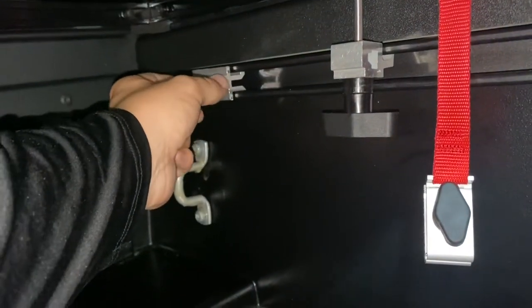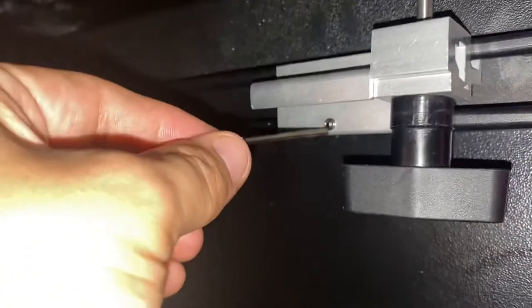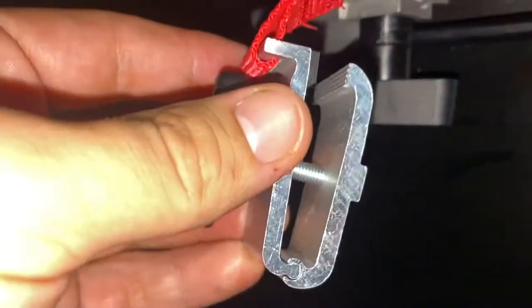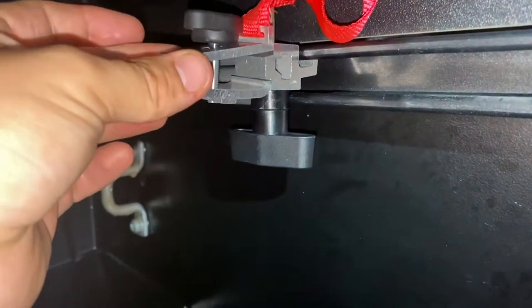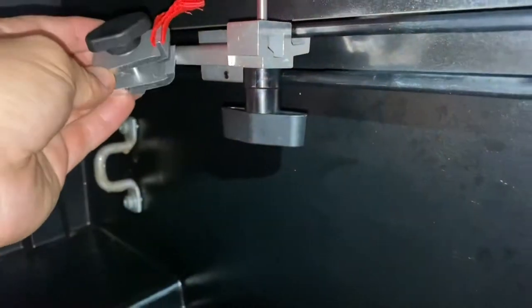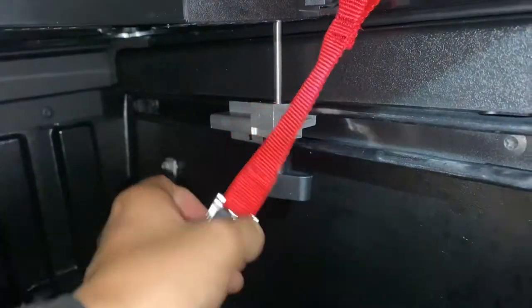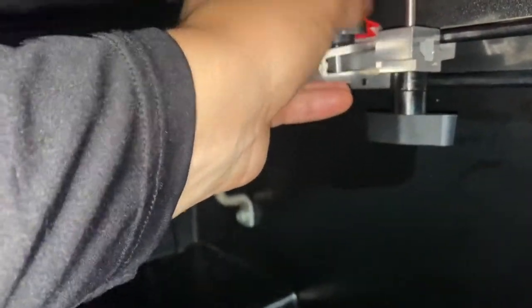Now this bracket that I left loose I'm going to put right next to it and tighten it up — remember it doesn't have to be super tight. And that's what I'm going to use for the emergency strap. You could have used it with this, but by crossing it like that, if this gives, that bracketing system has its own thing. I feed it in and give it a tighten, and that's going to be our backup strap just in case this one fails. Same thing on the driver's side — go ahead and tighten that up and we're almost done.